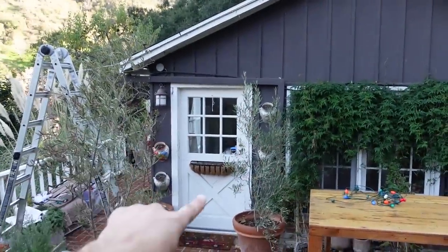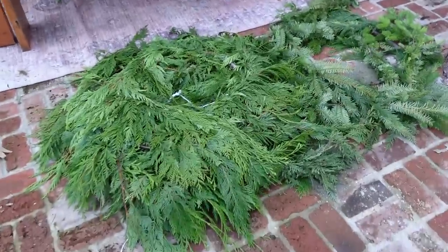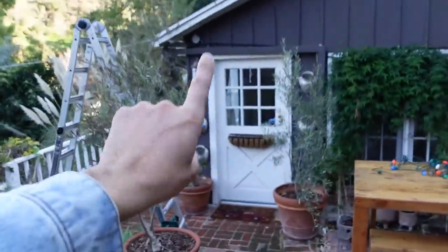So we're about to decorate the outside with some traditional holiday lights. Let me show you what I'm doing. We're gonna go all the way around here, probably all the way around the door. We have some gorgeous garland here. I'm gonna put that around the door. I have a wreath as well. But I have my work cut out for me because I haven't done this in a very long time. I haven't done outdoor lights actually, I don't think ever. So fingers crossed I don't get hurt.